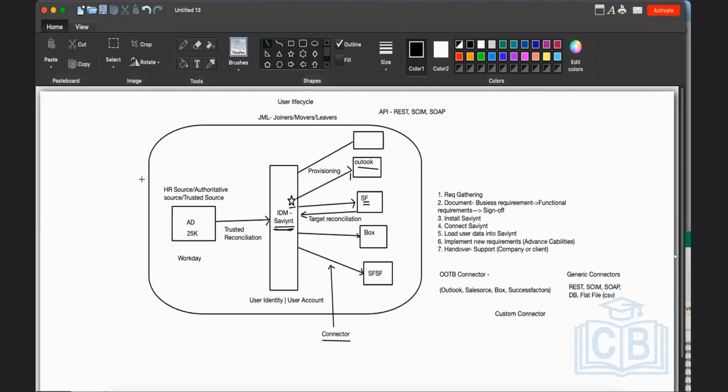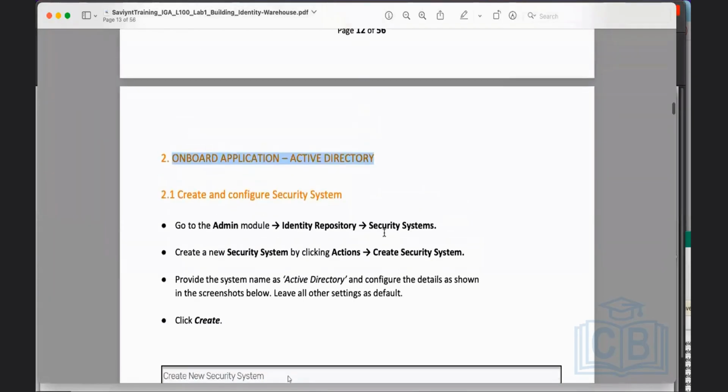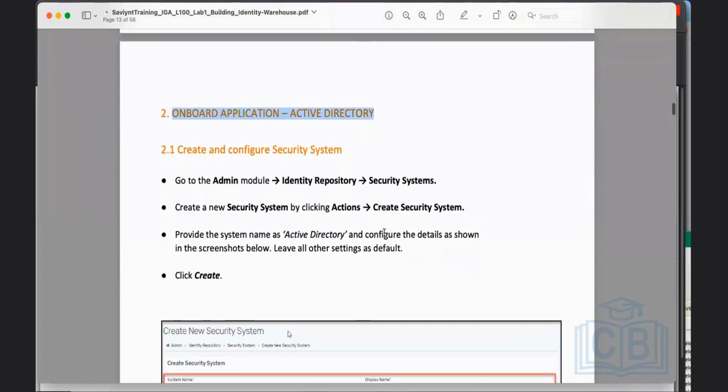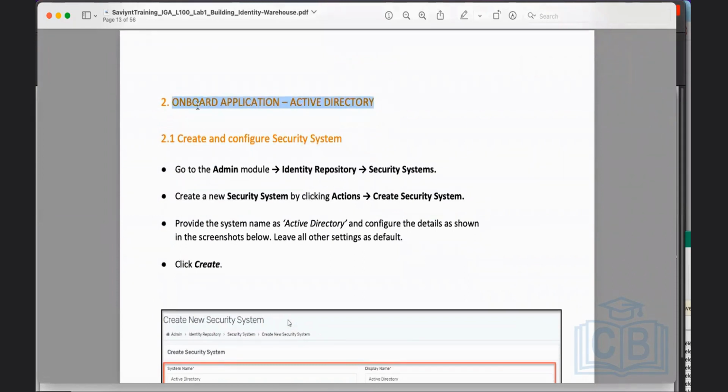If you have any questions, you can certainly ask. But if it is confusing, don't feel confused, because from the next session when we start with application onboarding, everything that I've explained till now will start making sense, because you'll be able to correlate it and say, okay, he explained that, and that is where we are using it.